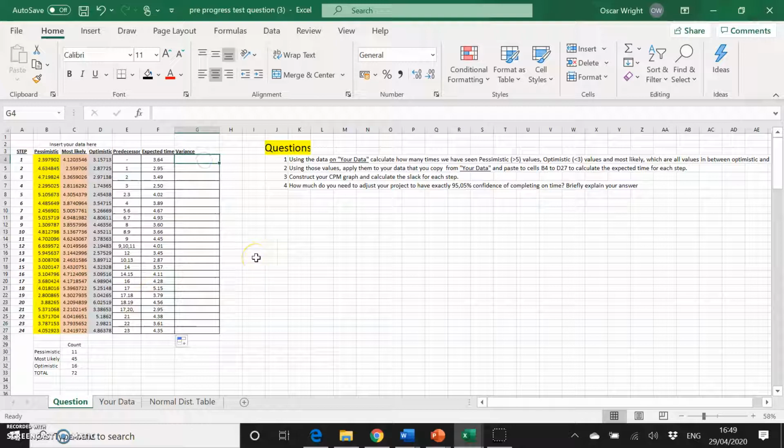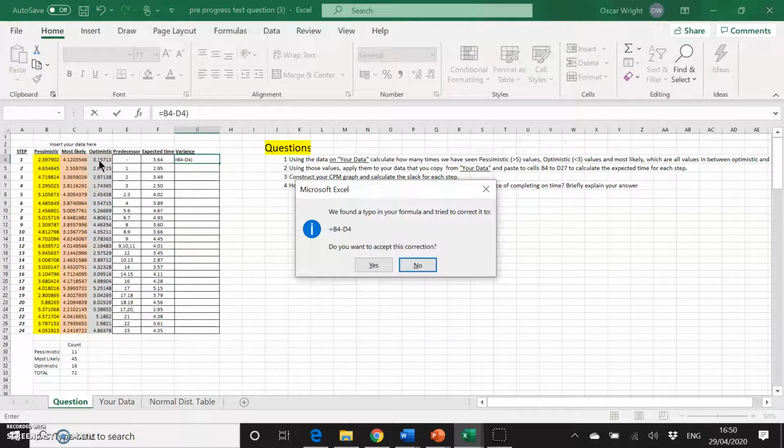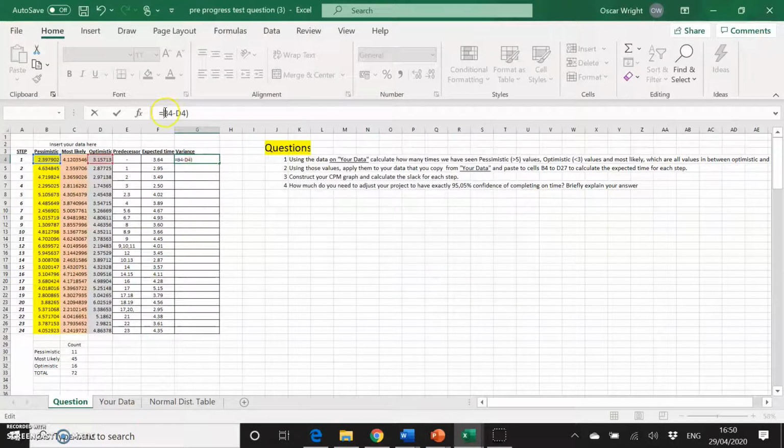Then the variance, if you remember, is going to be the pessimistic minus the optimistic, divided by the total, the count, and then we're going to square that to make sure that it's a positive number. So if we do that, pessimistic minus the optimistic, we need to put some brackets.